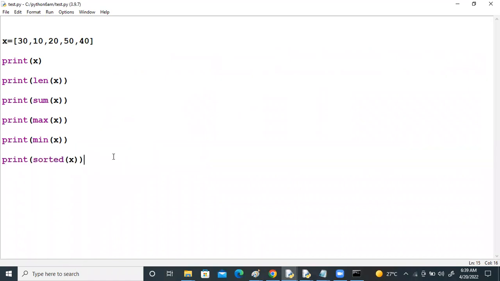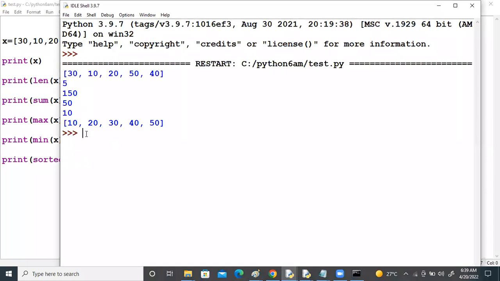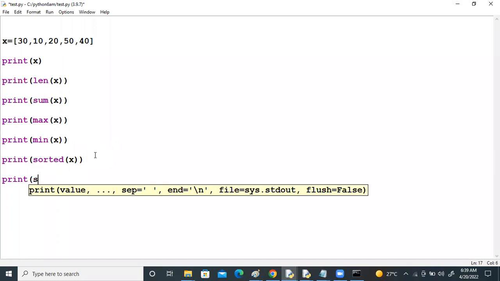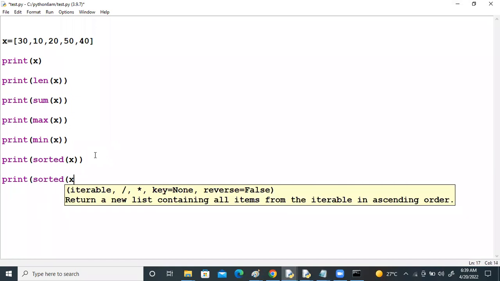If I want descending order, you got ascending, right? If you observe this output, you got the output in ascending. For descending, we don't have any separate function, but we perform the same sorted of X, which returns ascending.